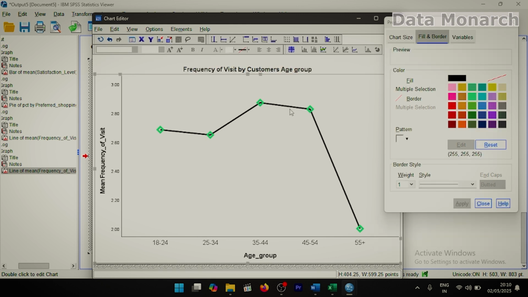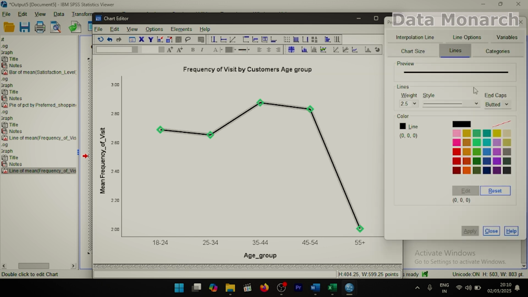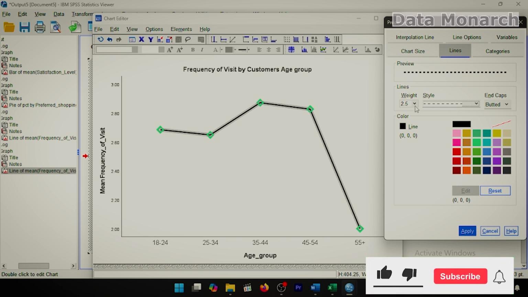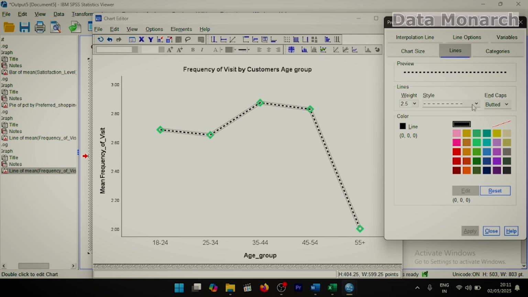That is done. In case you also want to change the line colors, you can click on the line and you can see it bring out the properties here, where you can change the line, the type of line, if you want it to be a dashed line, if you want it to be a spaced line, depending on what you want to do with the end caps, the color. If you want to change the color, you just apply and you can see it here. But I want it to be a straight line, then you just apply it here and you press close.